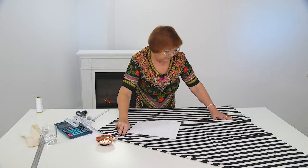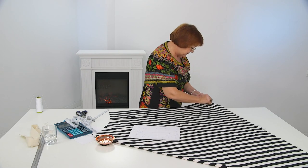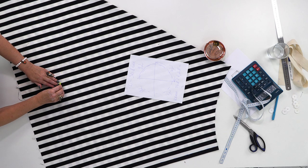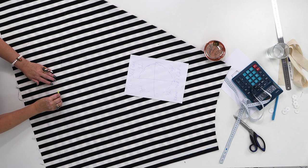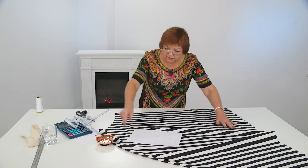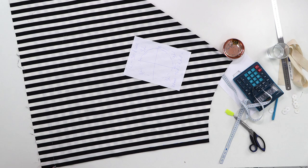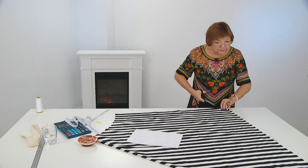Now I have to draw a nice line from here to there, with a nice line. Okay, I estimated it roughly. Now I'm going to look at my line here. I don't think I'll be able to draw it, but I can cut it. I've got 79, and I've got 90 centimeters there. I always trust the scissors more.